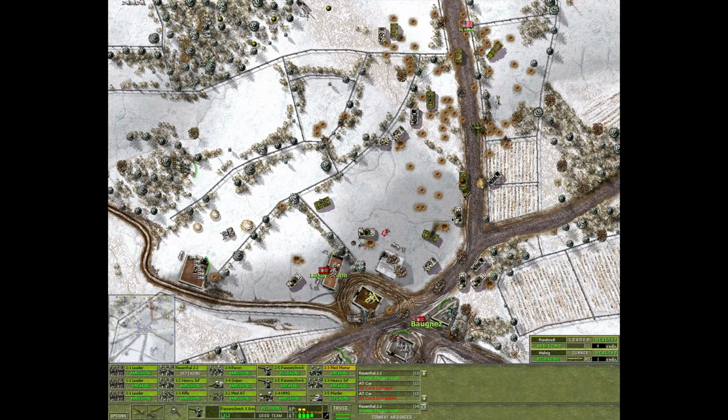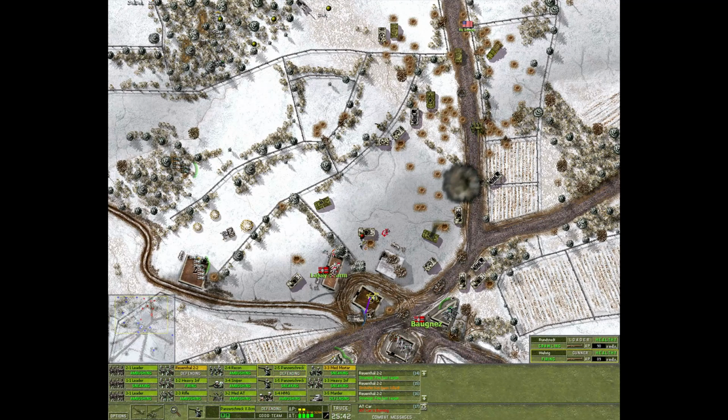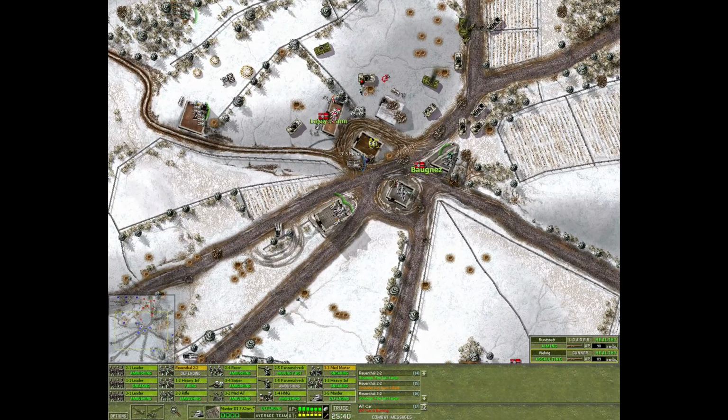Oh my gosh, dude, these horrible Panzerschreck shots. Ruhenthal's having a bad day. We're down to 2 men. Go ahead and let 1-2 open up on these guys. There we go. AT car is destroyed. That solves the problem of both AT cars.